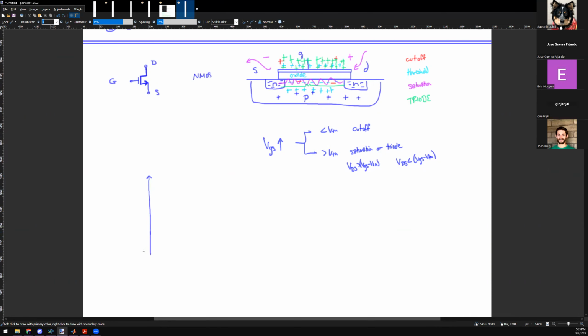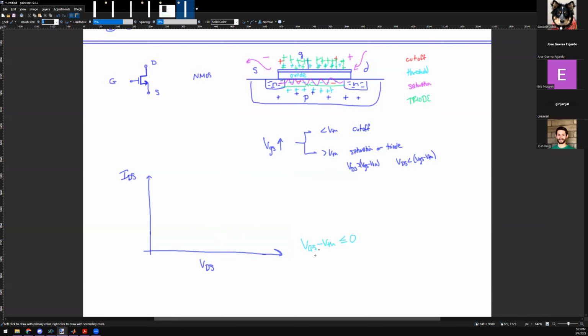here in this graph? Let's say I'm going to call this my VDS, and this is my IDS, right? And the first thing I'm going to say is let's set VGS to be less than VTH. So if VGS is less than VTH, what happens? Or VGS minus VTH is less than or equal to 0.